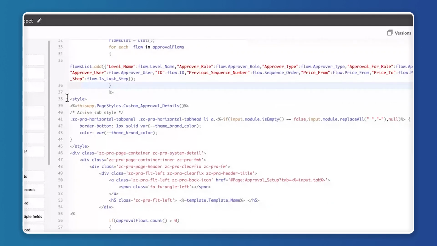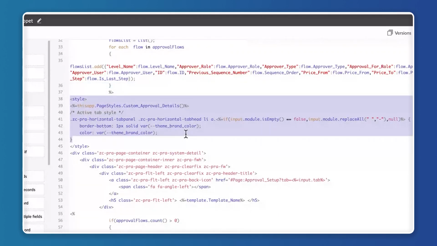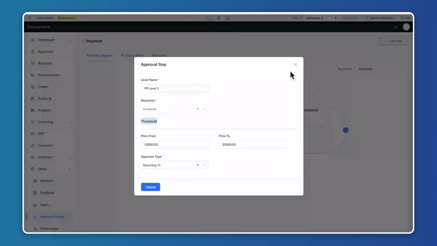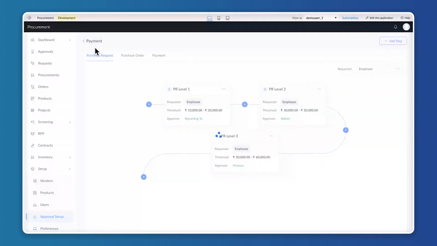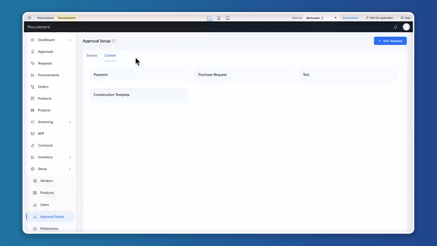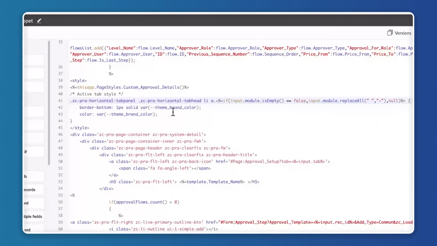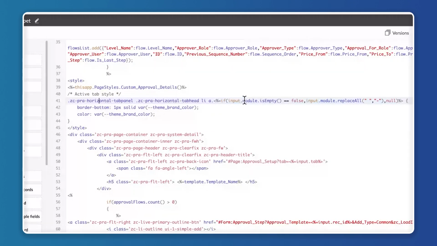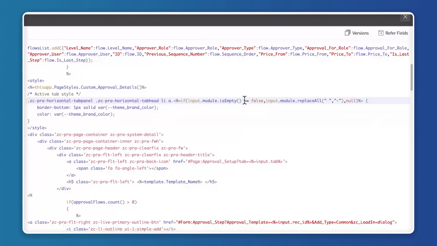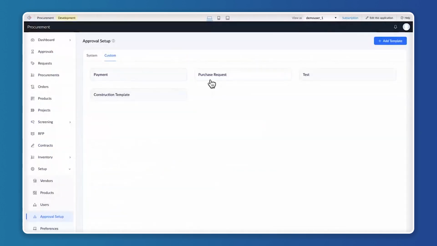And below that you have the stylings. Here I'm actually highlighting the tabs. When I go to the custom, whenever I choose a particular template, the tabs get highlighted, and that is something I have achieved here. This is the custom function that I have written, and over here I have defined the horizontal tab, which is the CSS name. By using this CSS, I'm doing the different sorts of highlighting.